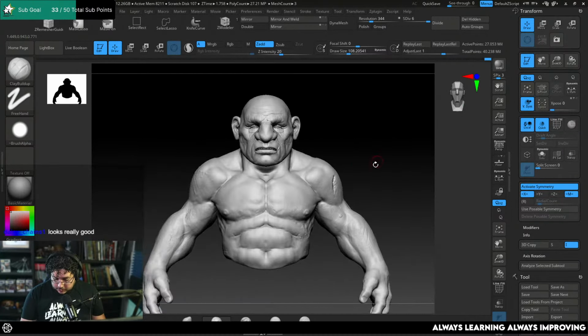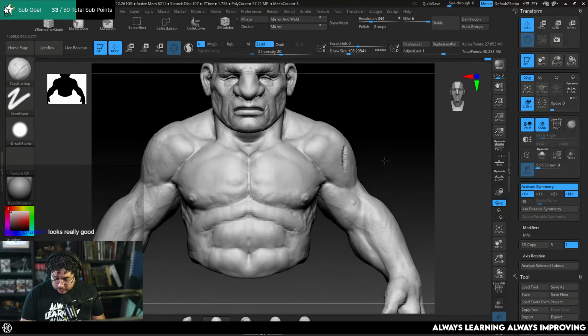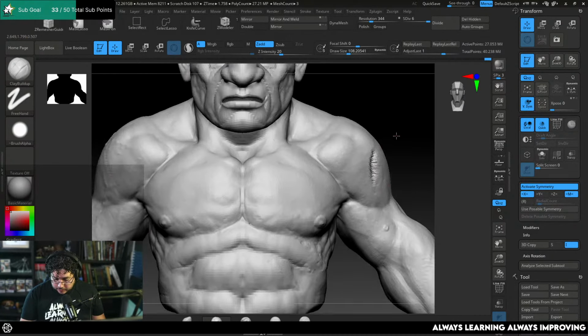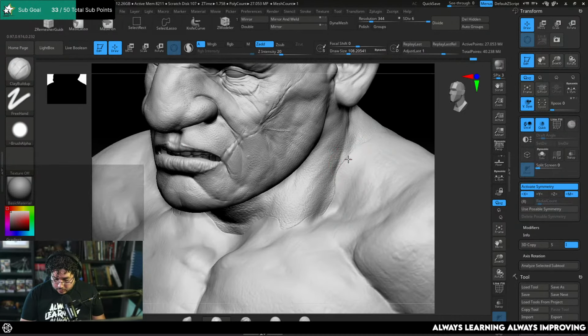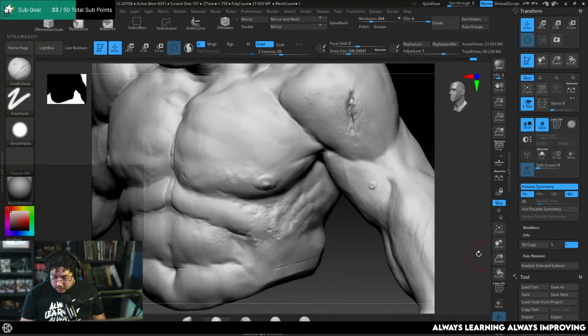And at this point, it's pretty much all about polish, like how much you want to clean the character and polish it. Oh, the nails. We didn't do the nails.